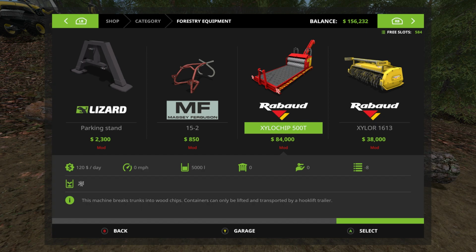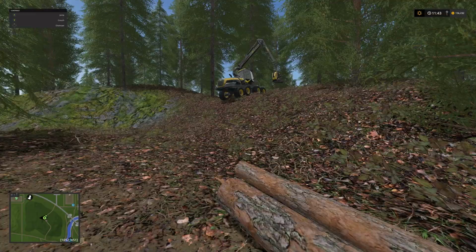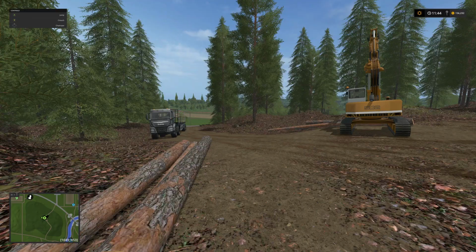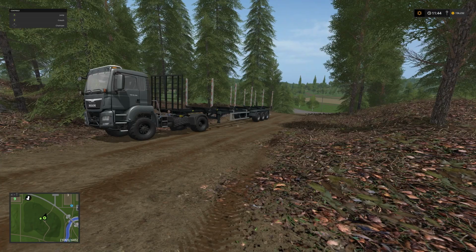And then you just take the Ponsse and go down to 2 meter logs and drop them right on the belt. It grinds them up, throws them in the back of the cart. That's chipping. But anyway, most of the chipping we'll be doing will be with those poplar trees, not the logs, because we don't want to waste good logs.